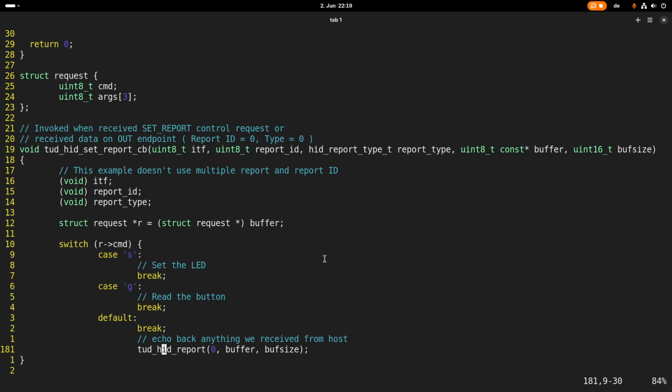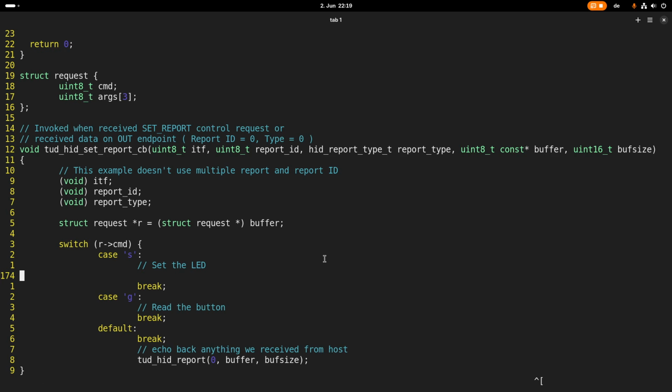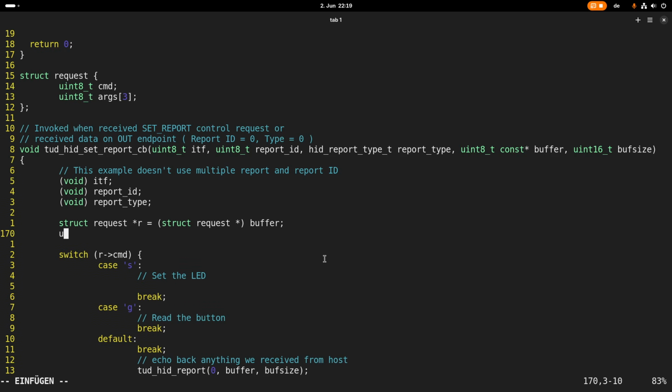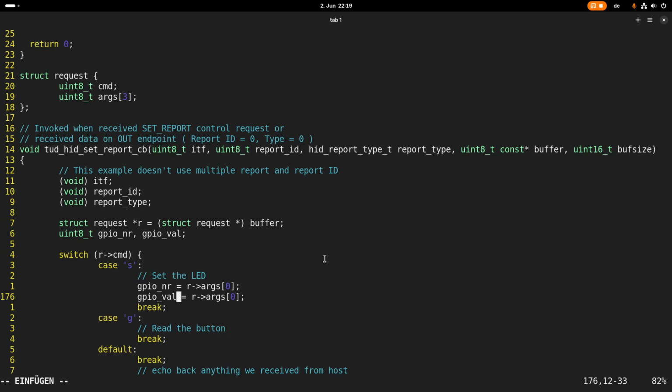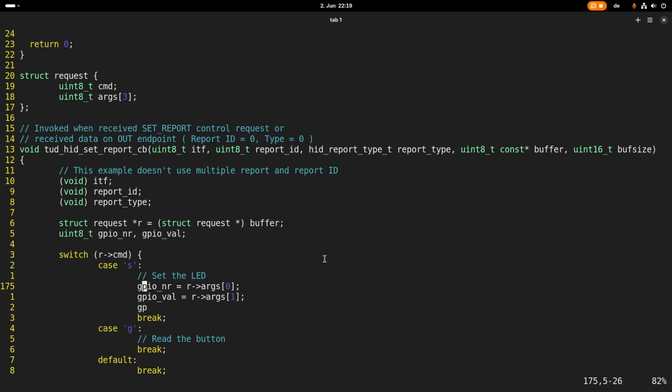Okay. And what I will do here, in case I want to set the LED, let me add some variables here: GPIO number and GPIO value. So in case I want to set the LED, GPIO number will be the first argument from my request, and GPIO value will be the second argument from my request.